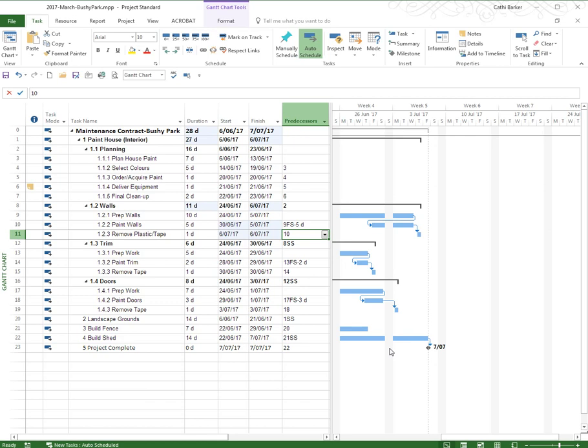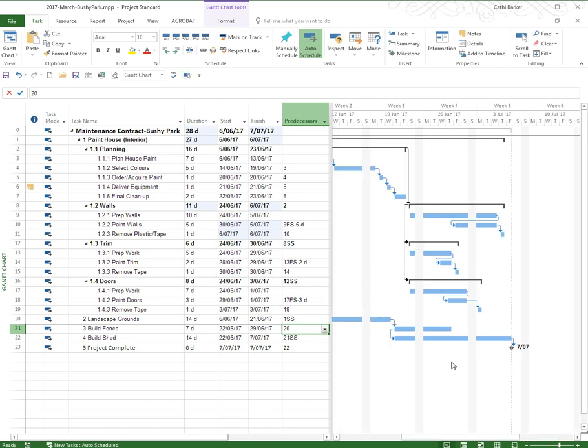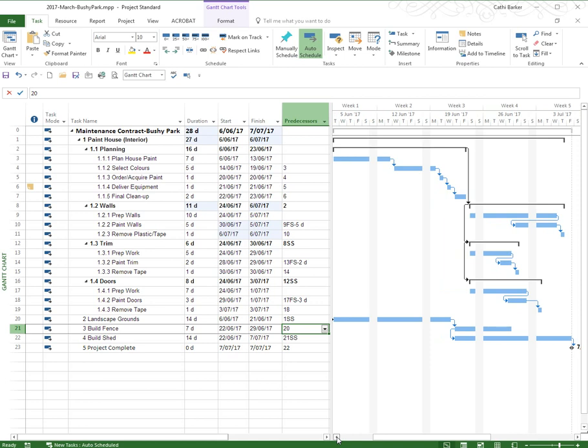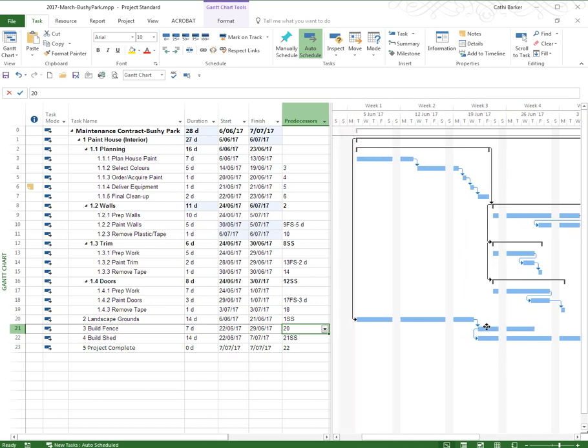I'm also going to have a look at applying a lead to build fence. For example, build fence is related to row 20. And let me just scroll to task. I'm thinking, right, 50% into the completion of landscaping the grounds, I'll start to build the fence. So I'll change the 20 to 20 FS minus 50%.